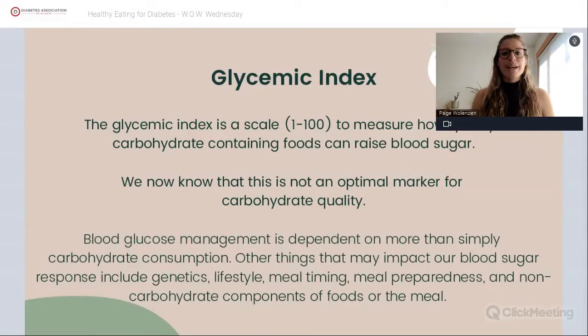I wanted to briefly discuss the glycemic index, and I wanted to bring it up because many of the clients that I work with who have diabetes, maybe many of you have heard of the term glycemic index, and have questions about it and are wondering if they should base their food choices off of the glycemic index of food. So I'm going to touch on it briefly, but we're not going to spend a ton of time on glycemic index today. So the glycemic index was created about 40 years ago.